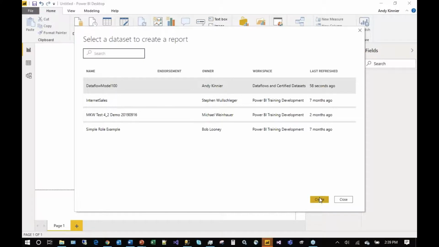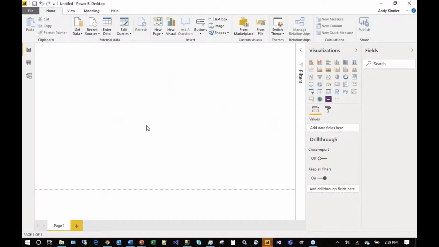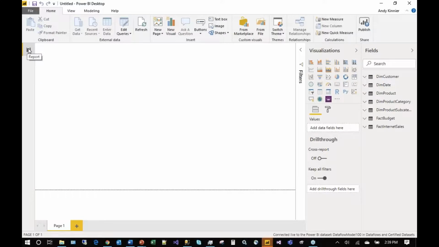So if I have those calculated measures that we talked about in there, say prior month calculations, then I'll be able to use it. But watch what happens here on the left. Okay, the table view and the model view disappear. All right, I don't have the ability to change this model. I am using a published model up in my service.